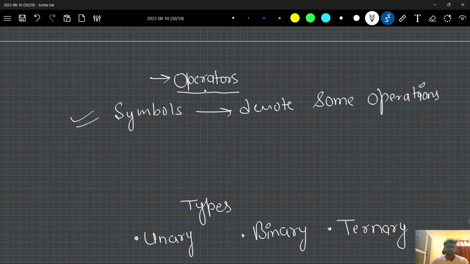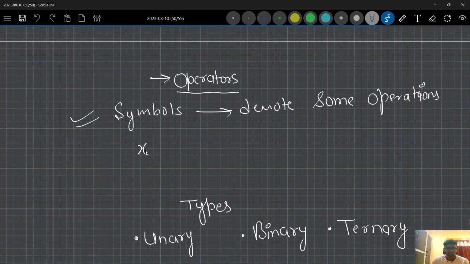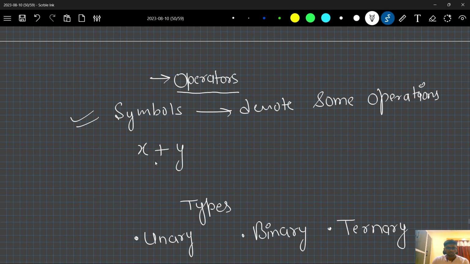So these are some special symbols which are used to denote operations like addition, subtraction, and all. Suppose I have a quantity x or a number x, and if I write plus and y, basically you know the fundamental that we need to add the numbers and produce the result. Suppose it's z, and it's the final outcome.